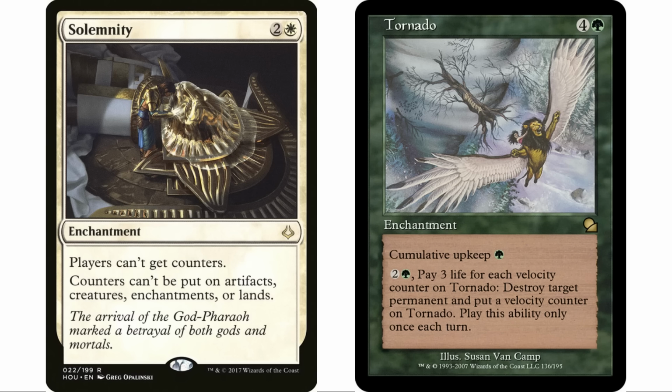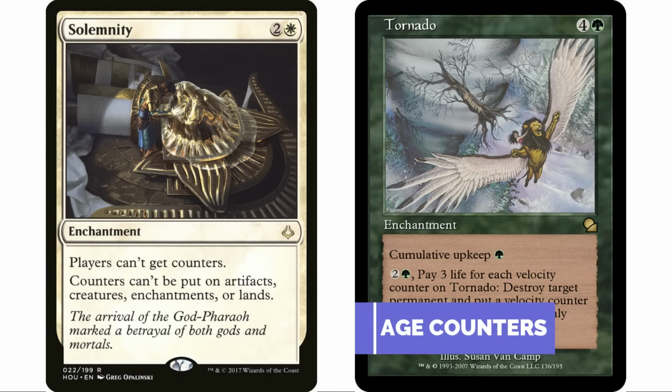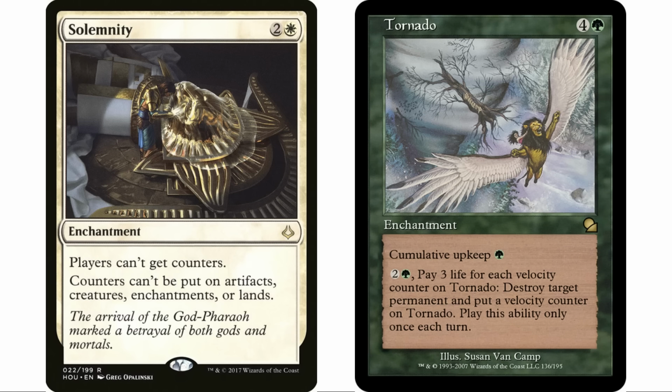It's a 5 mana enchantment. It has a cumulative upkeep of 1 green, but that doesn't matter, right? For anyone who doesn't know, you don't have to pay your cumulative upkeep when you have a Solemnity in play, because when they changed the rules for cumulative upkeep, you're actually putting an age counter on it. Because you don't put counters on stuff, you don't have to pay the cumulative upkeep. Then the ability: 3 mana, pay 3 life for each velocity counter on Tornado, destroy target permanent and put a velocity counter on Tornado. Play this ability only once each turn.